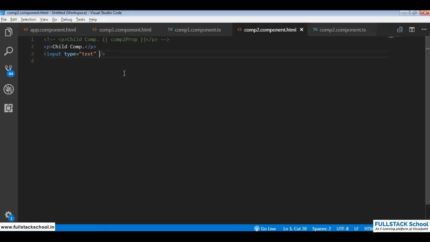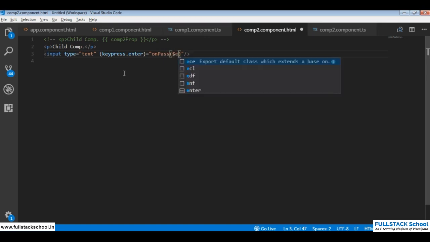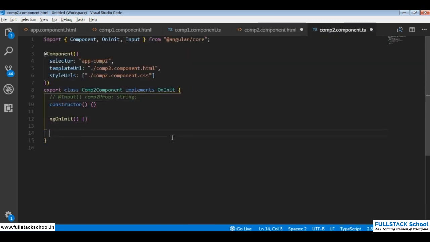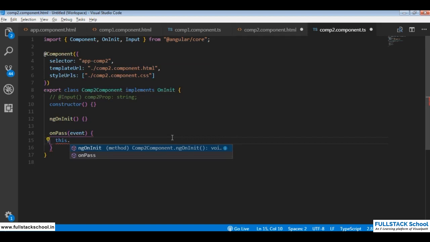Now when I do the keypress.enter, when I press the enter key, I should call this function onPass, and I pass the event, and I receive this in onPass along with the event.